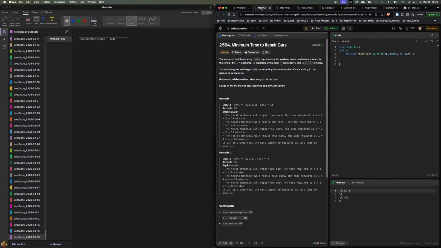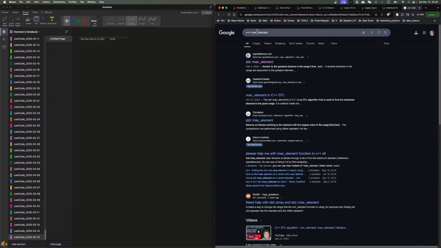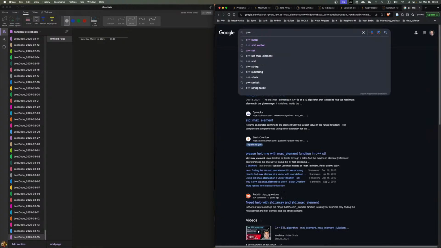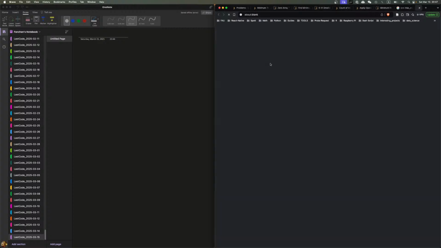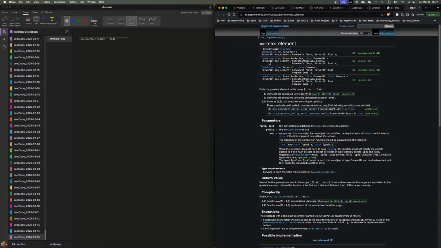Alright, so the only thing we don't know is how to do sqrt in C++. My guess is just std::sqrt. Oh yeah, and this is what we learned yesterday. C++ does have a built-in function to find the max element in an array. I did not know that. It's new? It's added in C++17. So yes, it's pretty new.